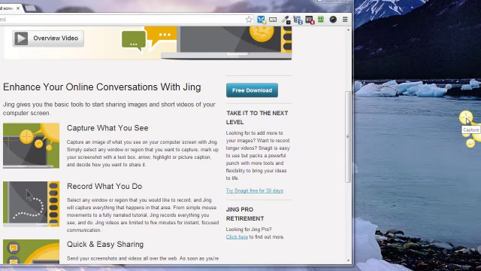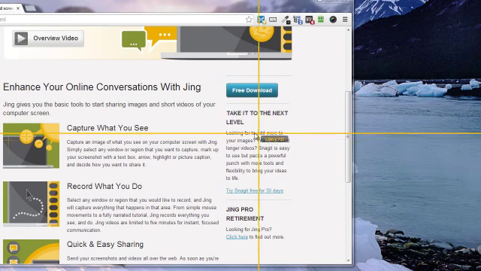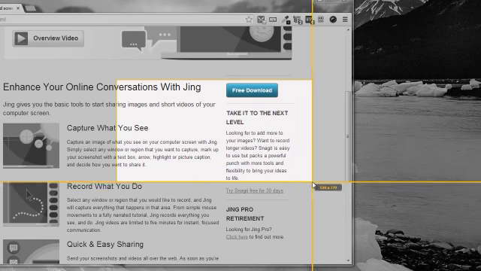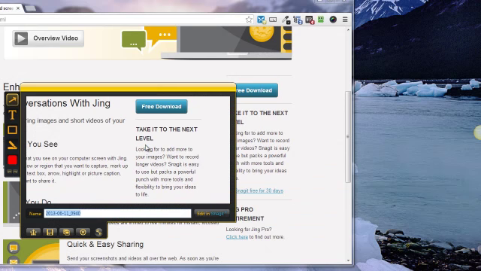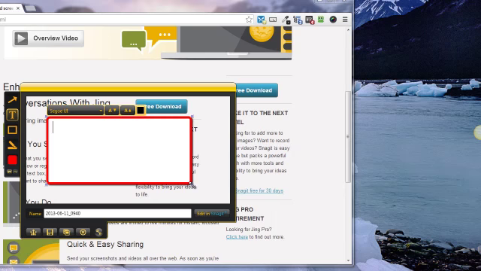This one here where you can capture, and by that you can select an area, and once you select it, you can capture an image or a video, and the video is up to 5 minutes in length, or you can just redo the selection, or you can cancel it out altogether. Now, once you capture the image in this example, you can do pretty much the same thing as you can with Awesome Screenshot, only with the text you have a few more options you can work with. You can adjust the size of the text here, the color, and the font style here. Other than that, it's pretty much the same thing.